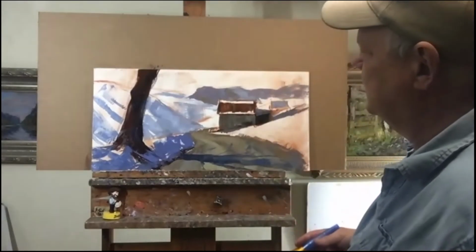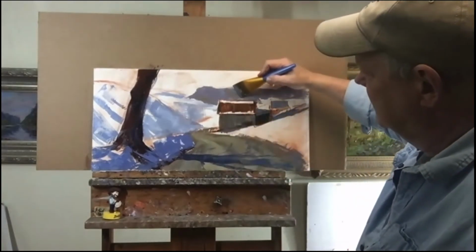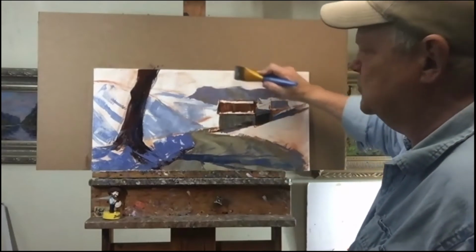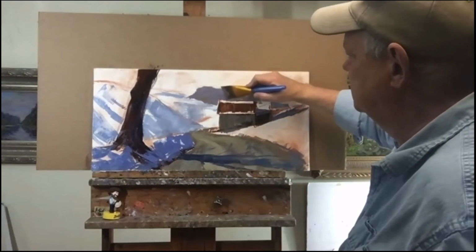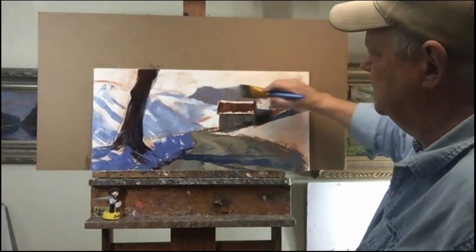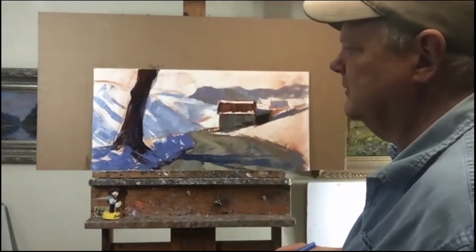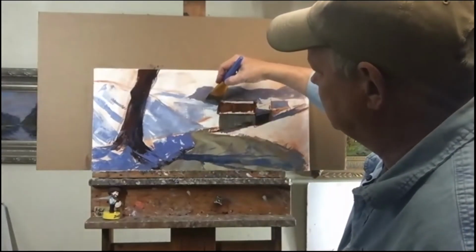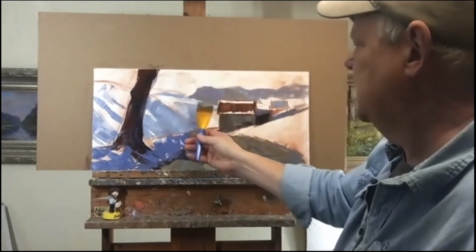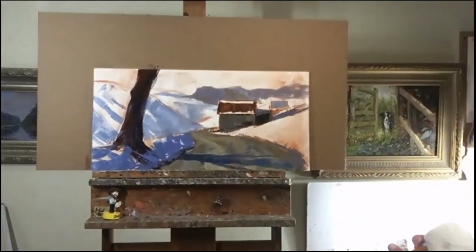This is putting just that one little bit of when I added ochre to that blue mix right here. And I'm just putting it over, and it's going to become this part of this tree, or a couple trees in here. So I'm just putting it right over the blue, but I want to make sure I don't cover up all the blue. It can go into the sky, but I don't have the sky painted. But I've been also using it right here, running it into the barn, right here on the edge of this hill, going down. Just a little bit of some trees, and they got a little bit more warmth right there.